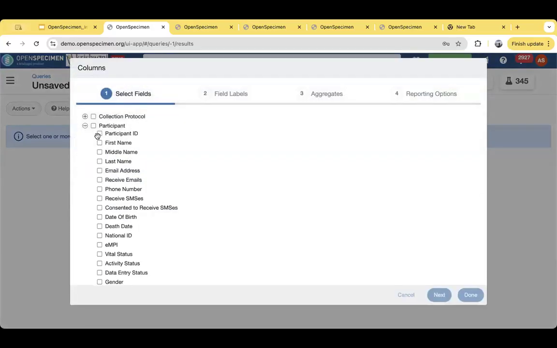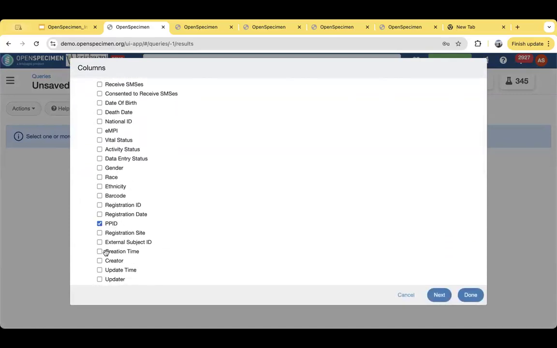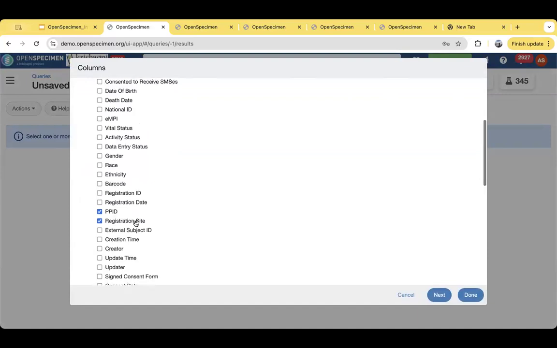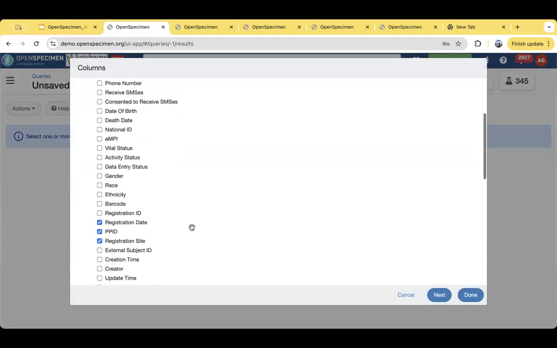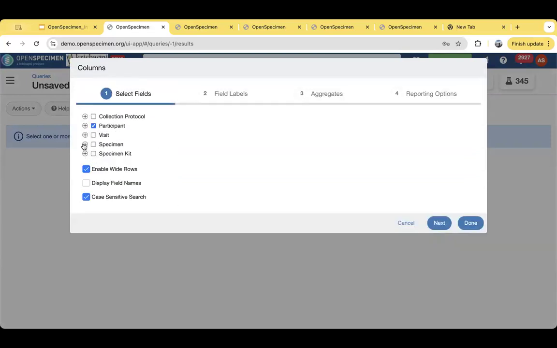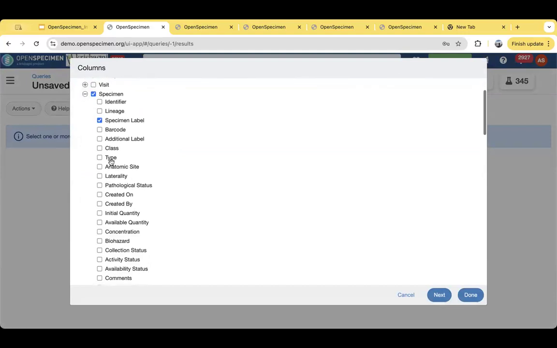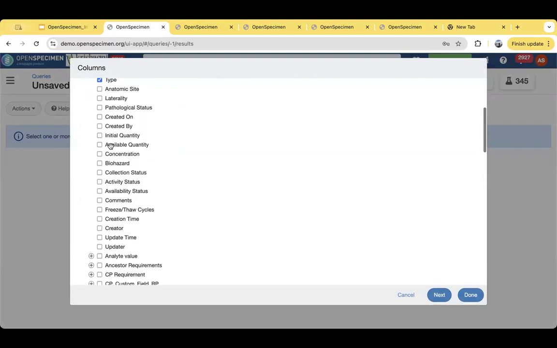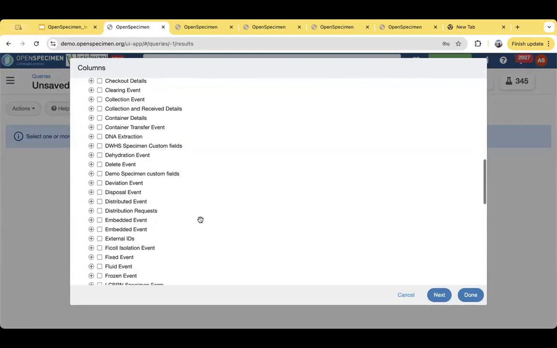So now I need to select what data I want to see for this. So I want to see the subject ID, the site, registration date of the patient, and then the label, the type, anatomic site I already selected, available quantity, and where is it stored.